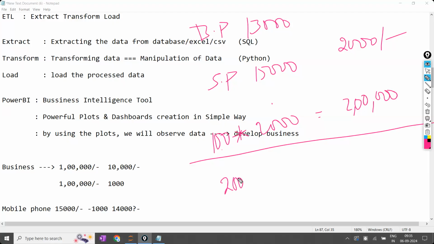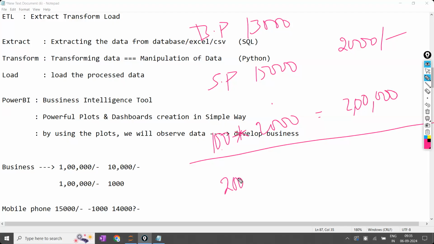So instead of 200, let's make it 300, and increase the number of people further. Now during the Big Billion Days sale, is more profit there, or on normal days? Only during Big Billion Days will there be more profit. Though they have given that many offers, and 10% instant discount using credit cards, all of these offers impact their profits.